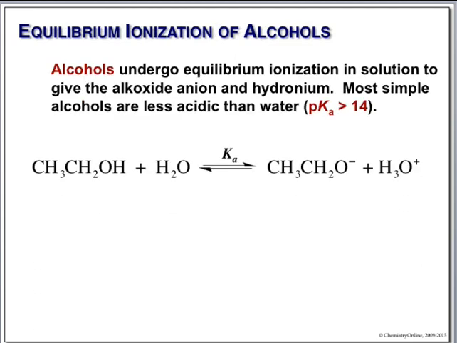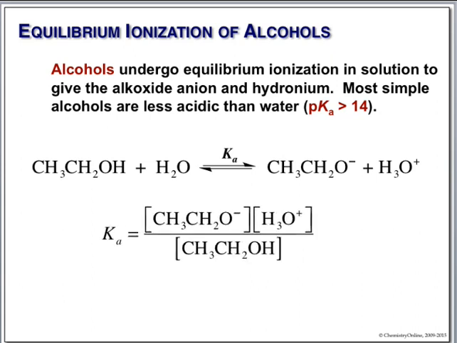Ionization, we talked about this way back in chapter 2 or something like that. This is our first functional group that really undergoes significant ionization. Remember, we represent this by a dissociation constant, Ka, and it simply is products over reactants looking something like this. Water is a liquid, and according to the rules, that is left out of the expression.